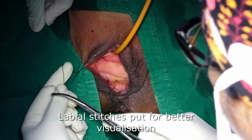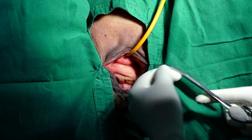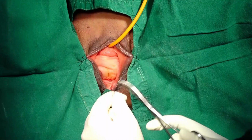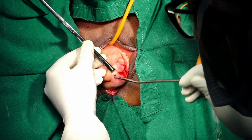This is the case of a 73-year-old lady with third-degree uterovaginal prolapse for whom colpocleisis was performed. We usually put labial stitches for better visualization. The apex of the prolapse, that is the cervix, is grasped with a vulsellum. And the uterine sound is used to confirm the position of the external os.